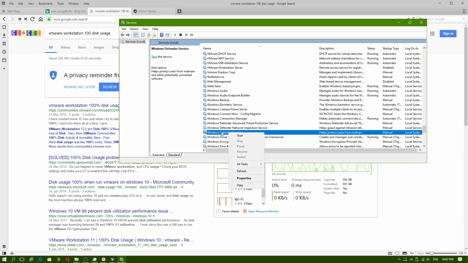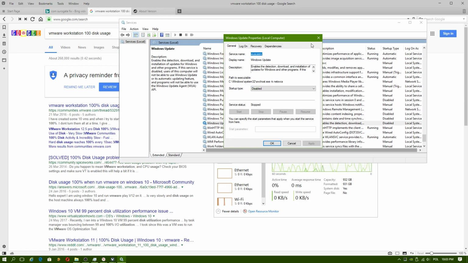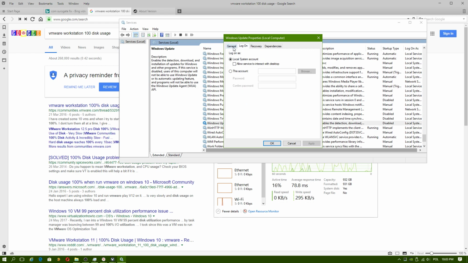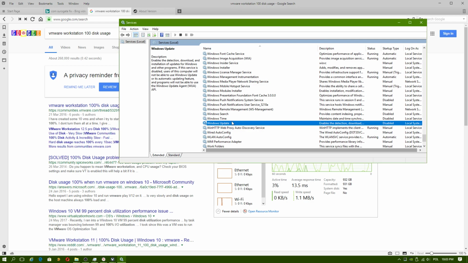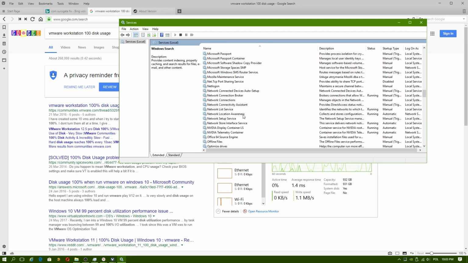Windows Defender service I turned off. I also turned off Windows Update completely with take no action, so your service will not load by default. It's set to disabled. Windows Search I turned off. What else?